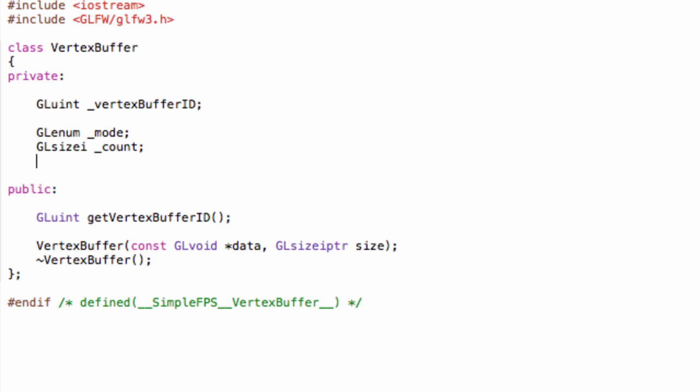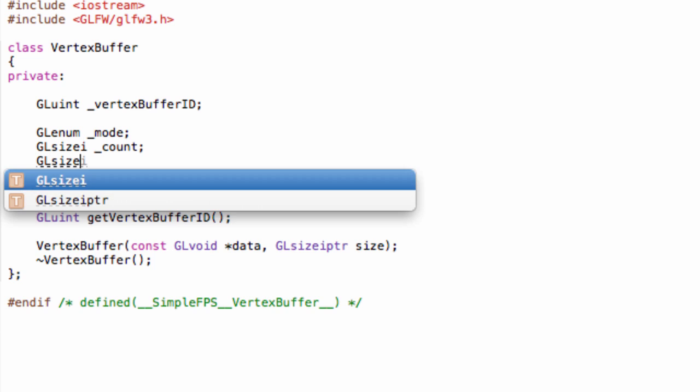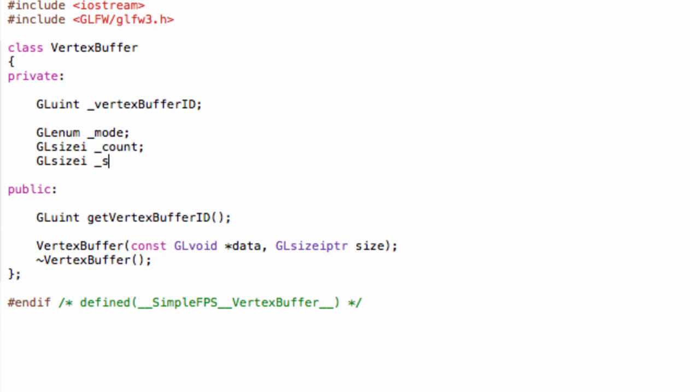Quite simple. And our last one will also be a GLsizei, and this will be the stride. What the stride stores is the size of all of the attributes of an object.